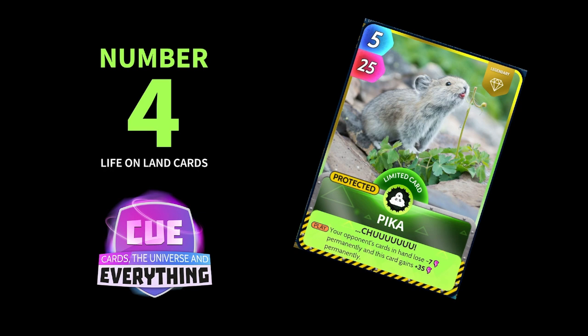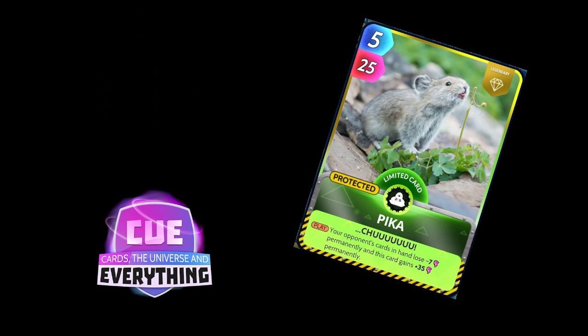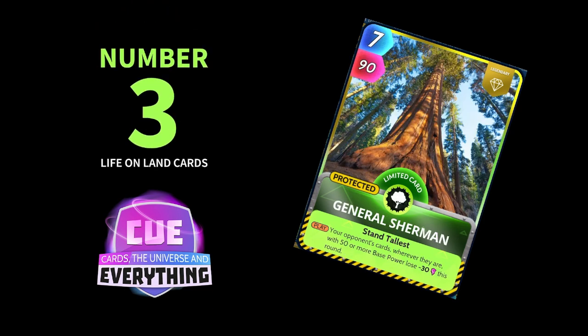Moving on then to number 3, one of my favourite cards in the whole game, I would say, actually. Number 3 goes to, dun dun dun, General Sherman, a tremendous tree card. This one, 7 for 90, another limited legendary card. I think they've all been legendary so far. No, we've had one epic.